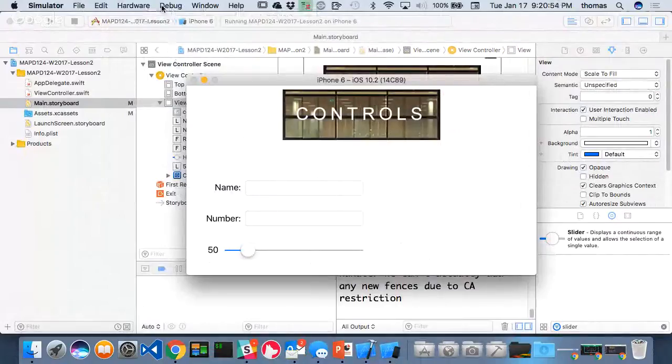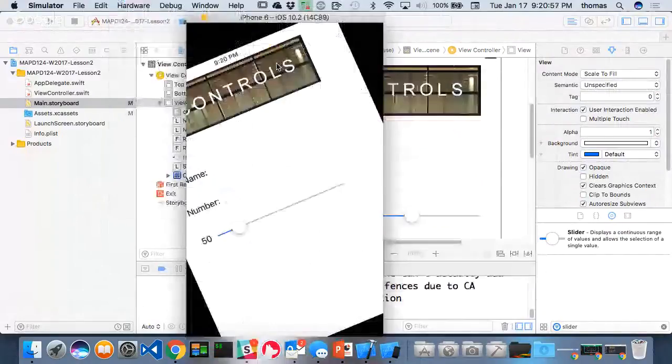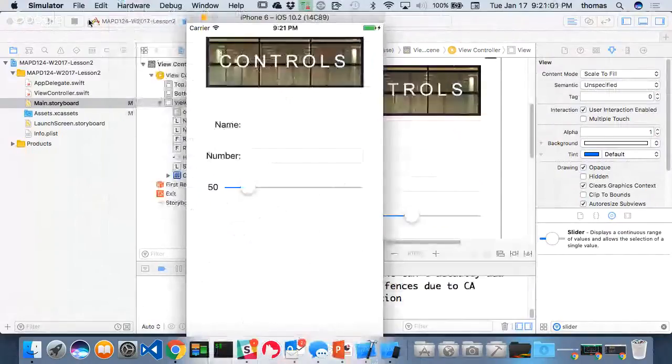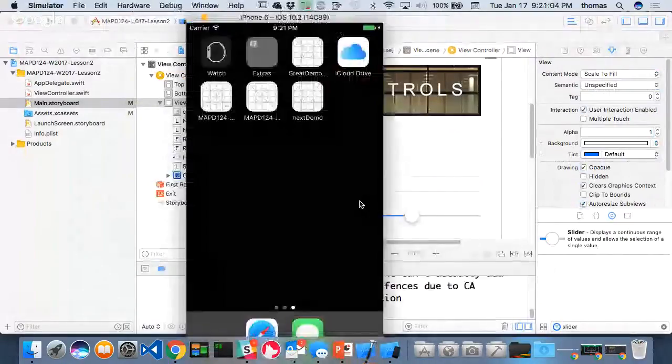I'm showing you this only because you should know this stuff. This is all review, right? So I've got my controls, my slider. Add some constraints later. All right, what else? What else do we have to have in there? I'm just looking at the requirements here.